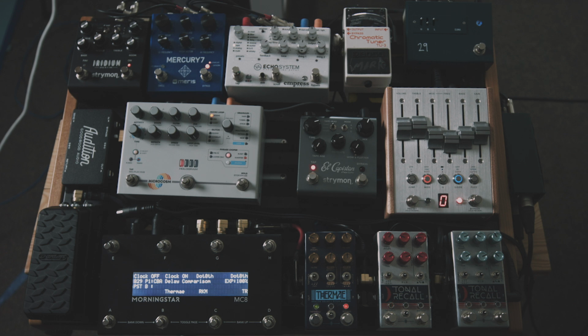Now, of course, you can hear the modulation across the board is pretty similar. I'm using all of them as a standard sine wave with very similar rate and depths. I tend to like them in a very specific place. We're not going to really dive into the craziness of each of them, because I just don't find a lot of value in going, here's how wacky a modulation can get. I'm trying to stay in the realm of what would I use this for.